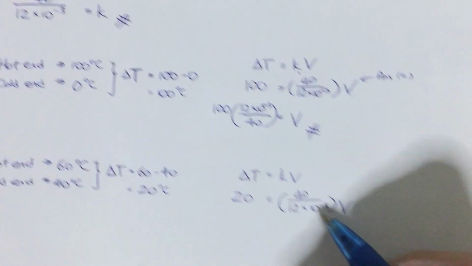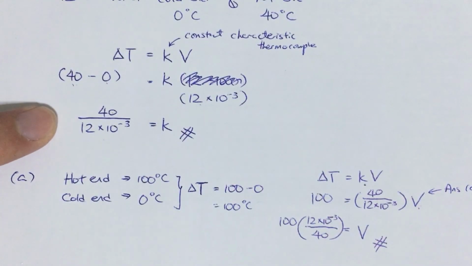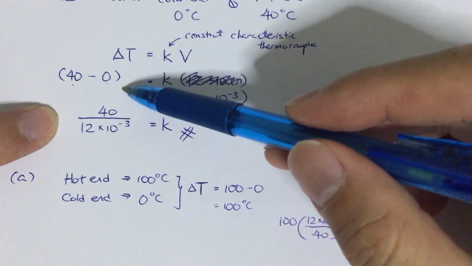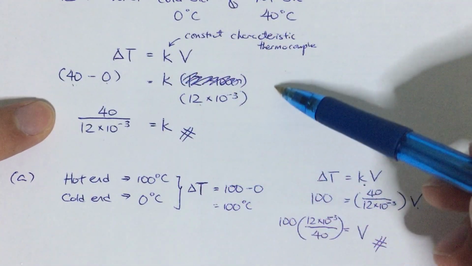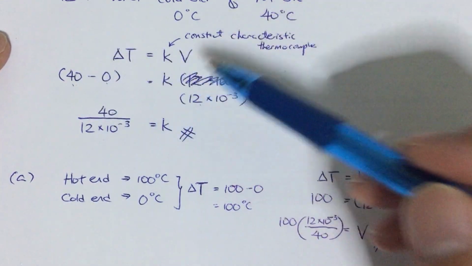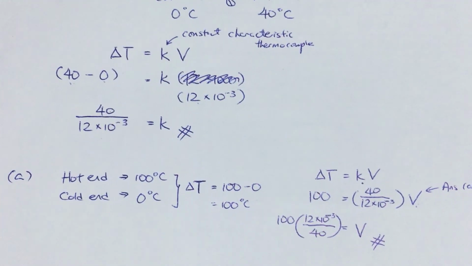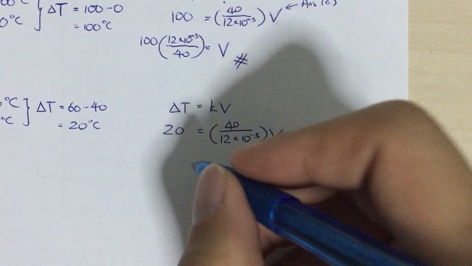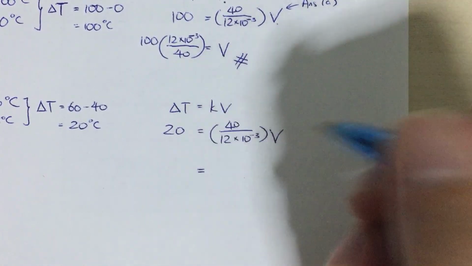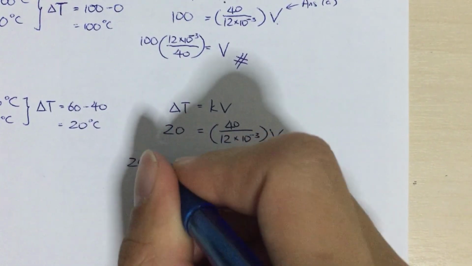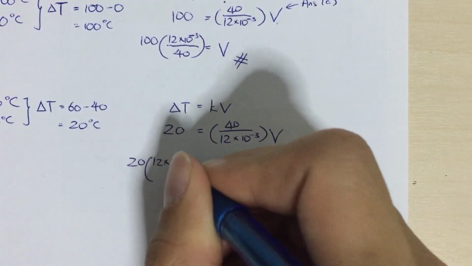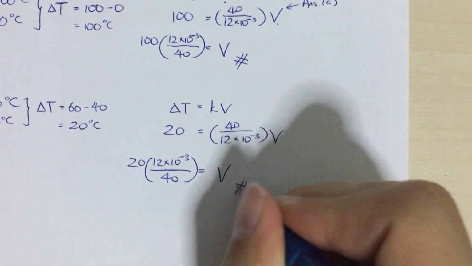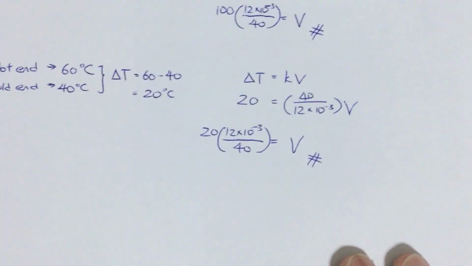This k I get from the calculation earlier on, whereby I made use of the information given in the question at the very beginning to work out my k. If you forget where I got my k, rewind the YouTube video and watch it again. So again, I do my manipulation, and I can then easily find out my answer. So this is your answer for part B.